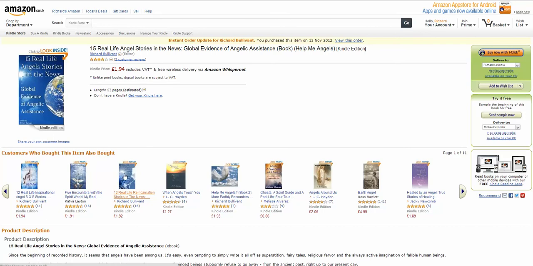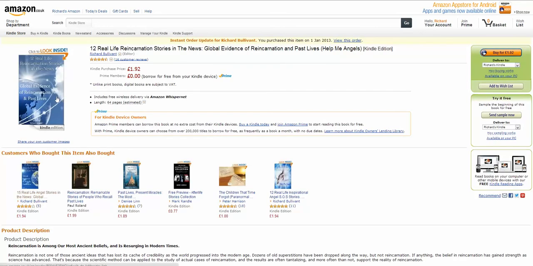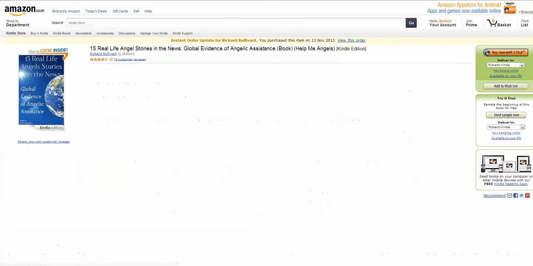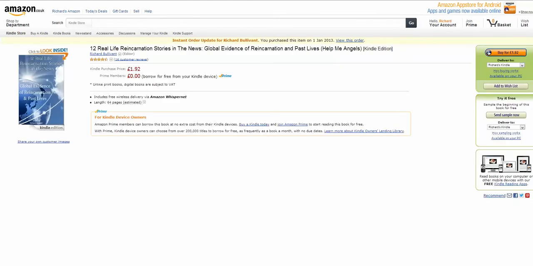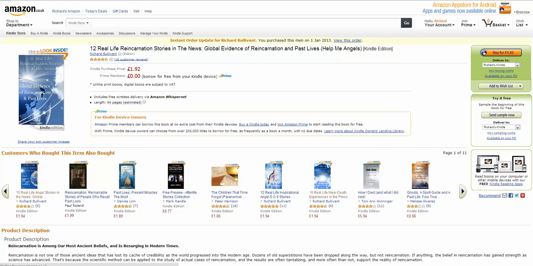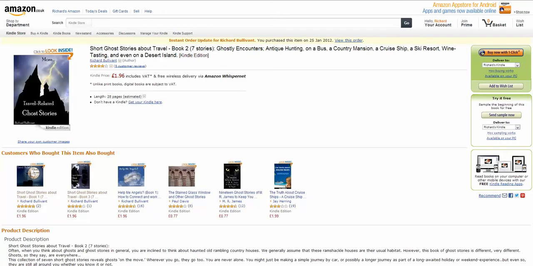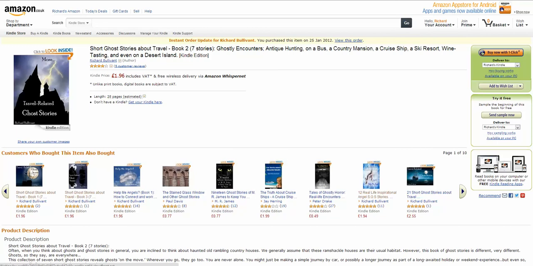If I look at something else, here's another book down here, which was another one of mine. That can work very well. But on the whole, I have found, there's a few exceptions, that photographic images with text work very well for adult covers, book covers, and even internal pictures, illustrations within a book. But the younger the audience, the more they want an illustration. And when you get to illustrations, that can become very hard. You really do need to be an artist or have sort of Photoshop and photo editing skills.